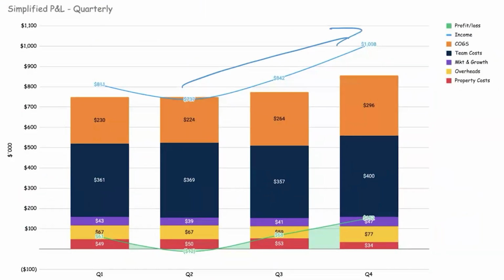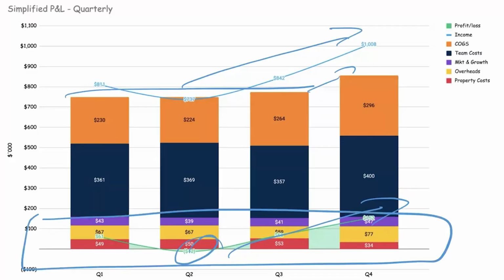So again, with this example here, we could see that revenue was increasing over time while our costs were largely staying the same, and we could see how that's improved our profitability. We can see that a whole chunk of the costs within this business, namely the rent, the overheads, the marketing activities, are what I call fixed costs. Even though the revenue has gone up so much, these costs have stayed exactly the same, which is what's helping us to move into higher profits once we've grown the business.